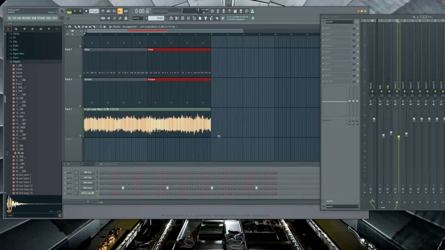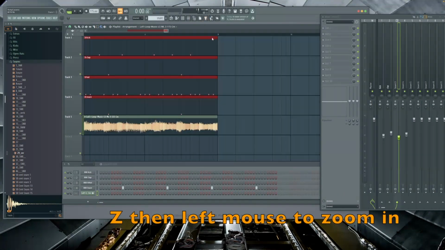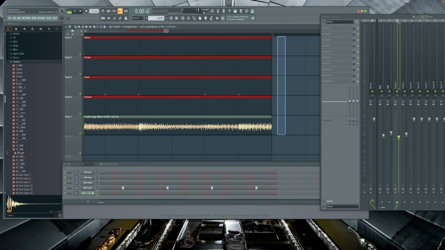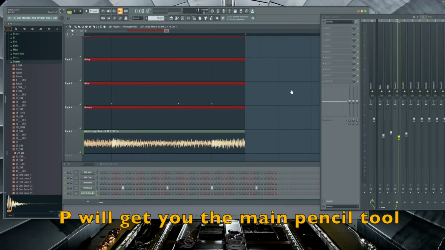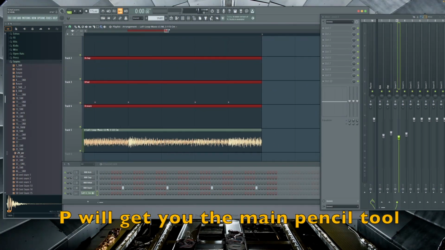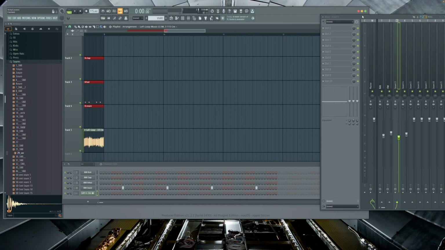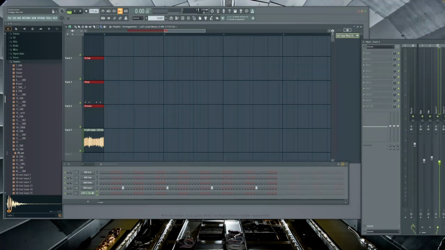If you zoom in on it, which is Z, you're going to look and see if they're all lined up. And they are all lined up together, because if I wanted to duplicate this whole thing now, which I will, this whole score that we made here, we'll do it.